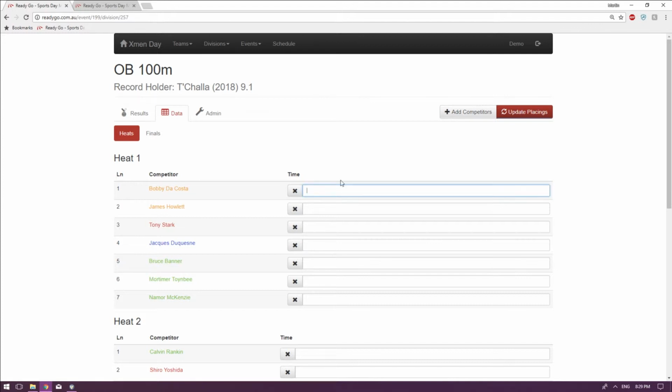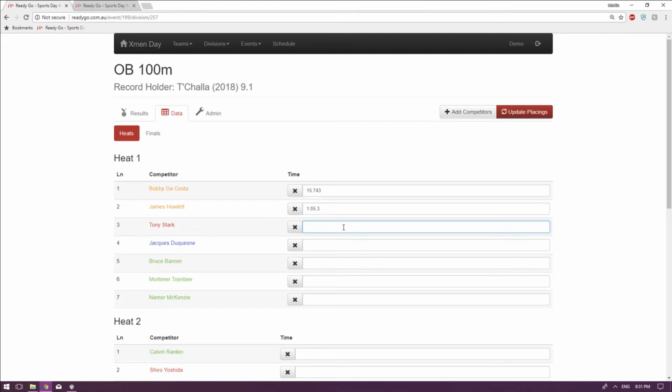So if they just run a certain amount of seconds, say 15 seconds, for example, you can just type in 15. It'll just change that to 15.0, but that's correct. Or 15.743, that's fine, if you can actually do that detailed. And if you want to do minutes, 1 minute, 5.3 seconds, it'll update that. And it does a pretty good job of just figuring out what you meant and formatting that nicely.